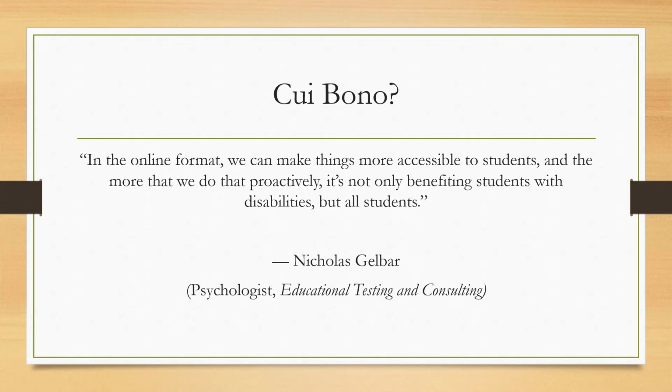So this came from an article, or it's a web page as part of an article that I'll share as part of the resources. In the online format, we can make things more accessible to students, and the more we do that proactively, it's not only benefiting students with disabilities, but all students. Like we said, universal design and different preferences that students have in learning. And this Nicholas Gelbar is pretty renowned. If you do a web search on him, you'll see some of the different information. And he has educational testing consulting. It's his own business, so he does a lot of work in that way.